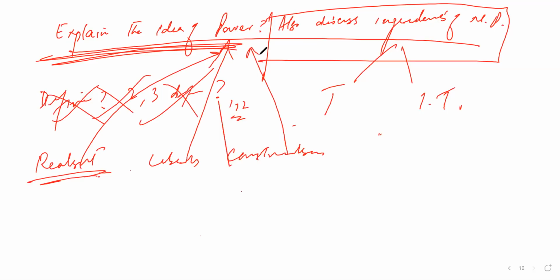This is a form of theory application, students. You are writing about power, you are explaining the idea of power. He didn't ask you to define power, but to explain the idea of power. So how realists view it, how liberals view it, how constructivists view it, how even the feminists, power as masculinity, how they view it.